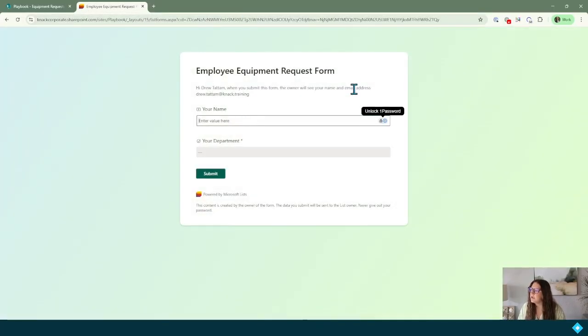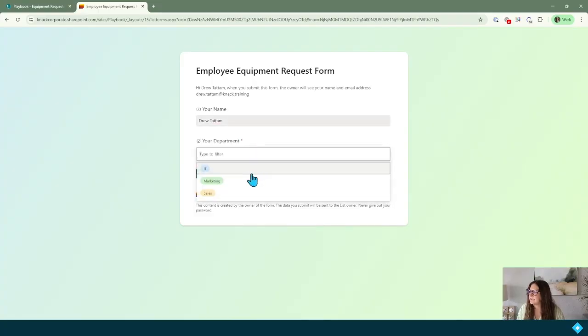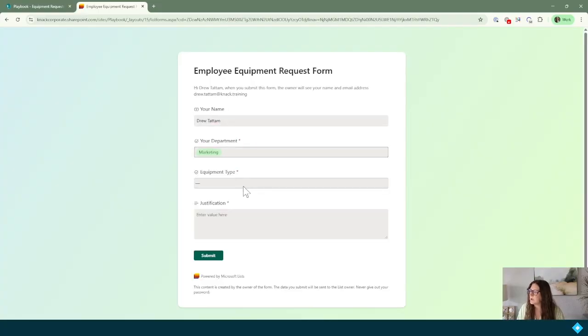Now, notice that it's saying that when I submit this form, the person is going to see my name and email address. And that's good, but that doesn't mean that this information is automatically populated into the title column here. So we have to go ahead and keep that. I'll go ahead and select my department as marketing, and you can see once I do that those branched questions start to populate.